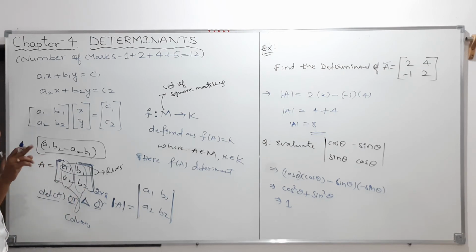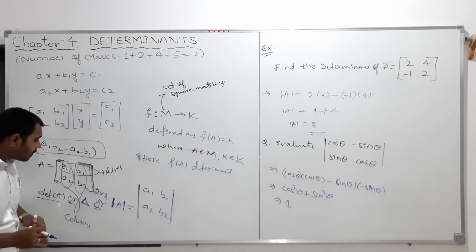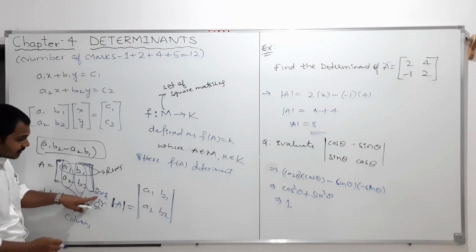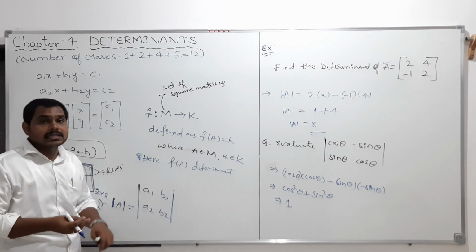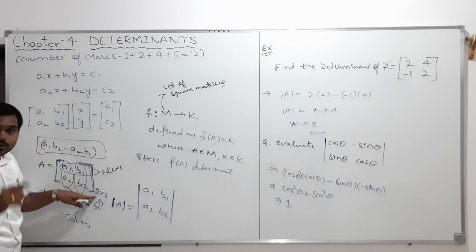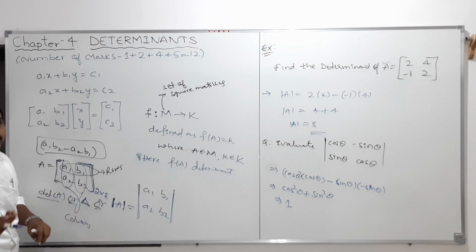You can just tell 2, and it is understood that there are 2 rows and 2 columns, because what does a square matrix mean? Square matrix means the number of rows must be equal to the number of columns. So whenever you have a square matrix, you can tell the order just once. If the given matrix is of the order 2 cross 2, then you can say that the matrix is of the order 2. If the matrix is of the order 3 cross 3, then you can say that the given matrix is of the order 3. Like this you can tell.